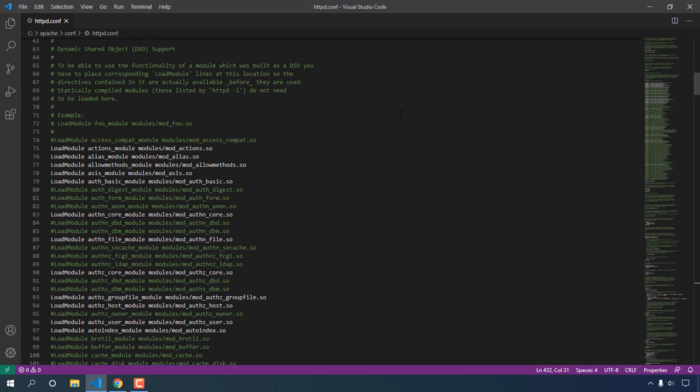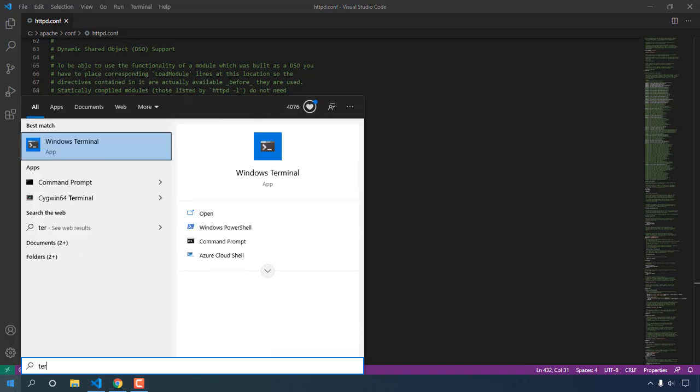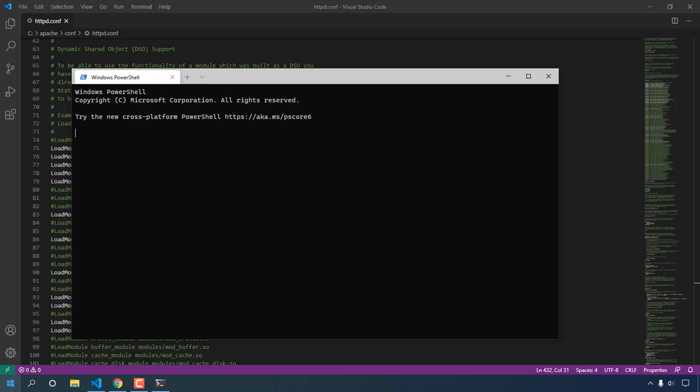So what we're going to do first is create a virtual environment, a Python virtual environment. I'm going to open up a terminal and cd into the folder where I prefer to keep all of my code, which is a code folder within my C drive, and there's nothing in it currently.